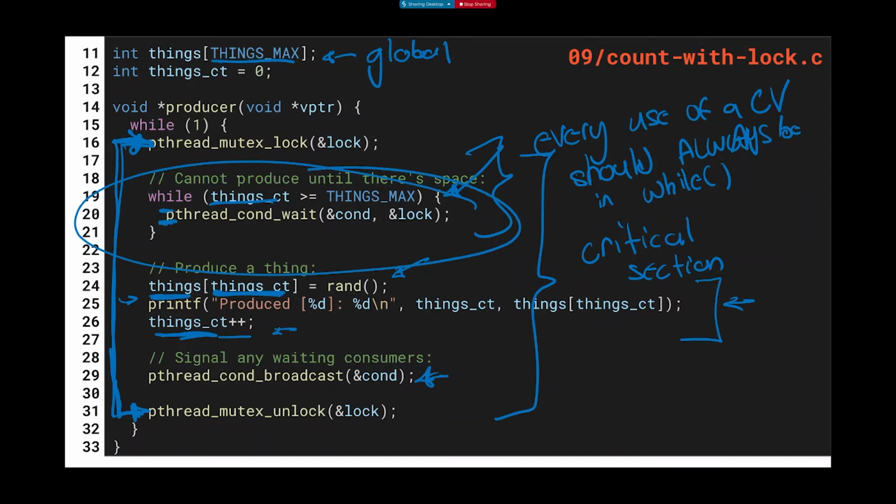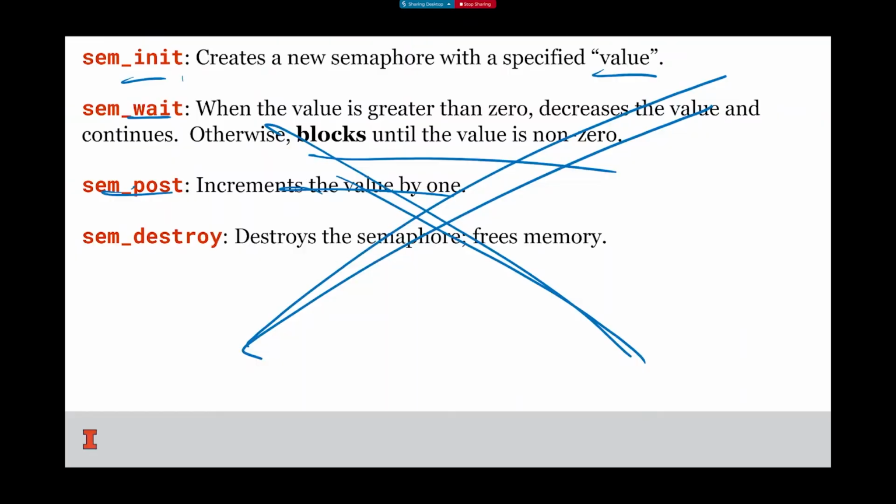If I'm looking at your code and I see this while loop with a condition wait, I know exactly what you're checking. I know the exact state it corresponds to. If I have this state encoded in a semaphore, I have no idea what this state's mimicking unless I have comments. I find semaphores incredibly hard to debug, incredibly prone to having just weird logic errors. I have only seen semaphores cause more problems than they're worth. But they exist. They're a thing. People use them. Some people love them.